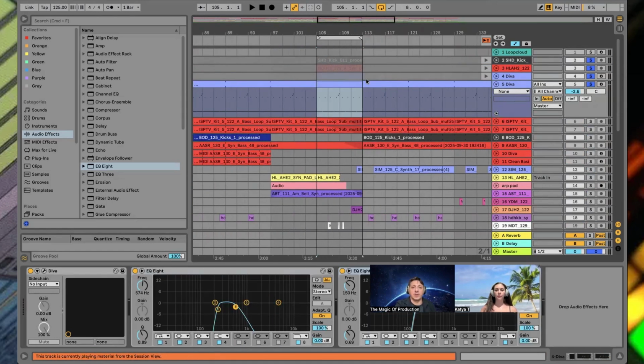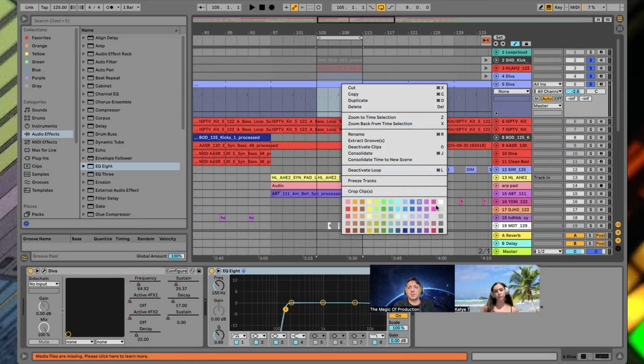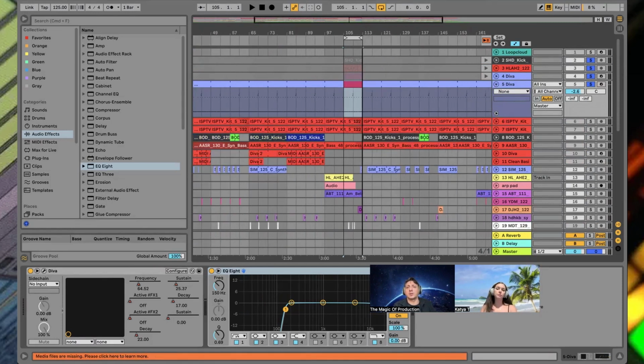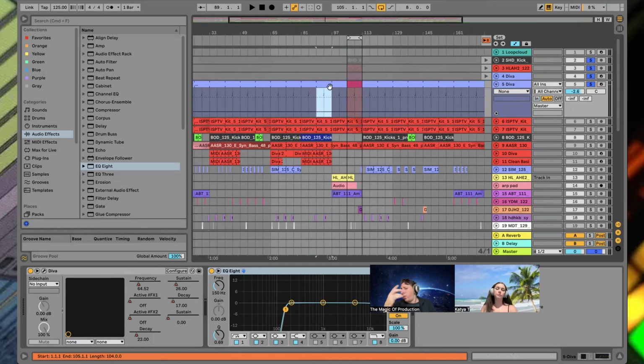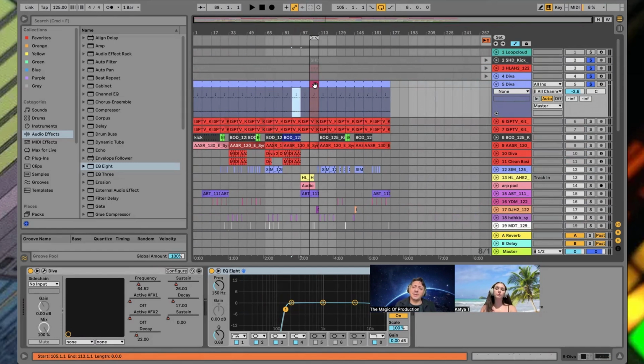I can color it like this, some crazy color. So now I can come to other and make other recordings. I can make it all the same, or I can make half the same, half here, make some more sounds. Now you can feel it a little bit. Don't be scared.